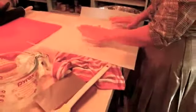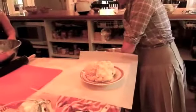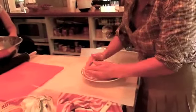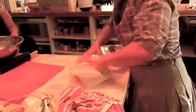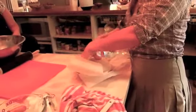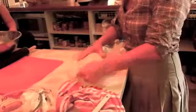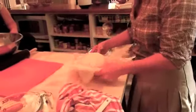It's still pretty crumbly and all like that. And so I take a piece of parchment like this. And then take a piece of wax paper or parchment like this, and I just go like this, and I stick it in my refrigerator like that. They say overnight, you can go a couple hours, and if you're in an emergency, throw it in the freezer for an hour. You just want it cold, because this way, this shape, you can take a knife and quarter it. And that's the right amount per pie section. Okay? So this is going to go in your refrigerator.